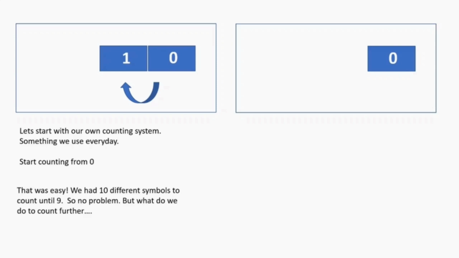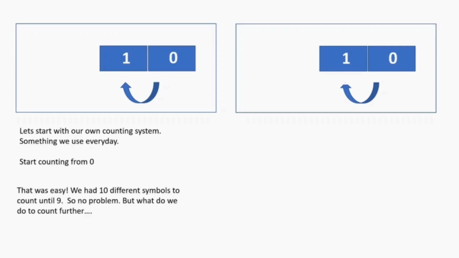See on the right hand side what happens. Let's do it in a similar way. Okay, so see what happened? 0 and 1 count. Can we go to 2, 3? No, we don't have those symbols. So if we have to count further, what happens? Exactly the same that happened on the left. See there? The 1 changed to 0 because we have no other symbol. But now, because we had counted 0 and 1 and we did 0 again, we have to indicate that somewhere. So on the left, we added a digit 1. So 1 indicates that we have completed a cycle on the right hand side, and the cycle was counting 2, 0 and 1, right? Remember this.